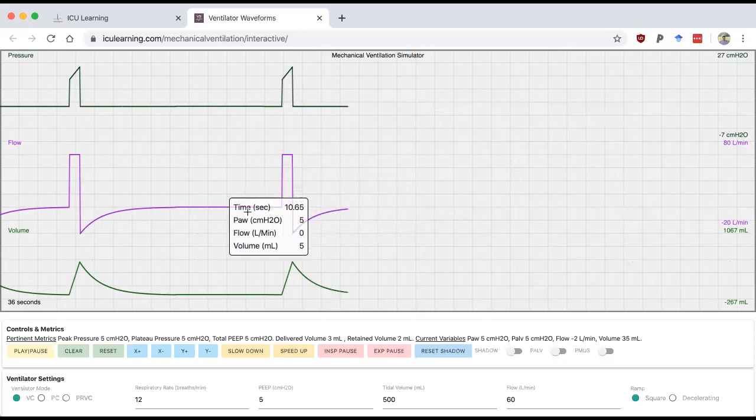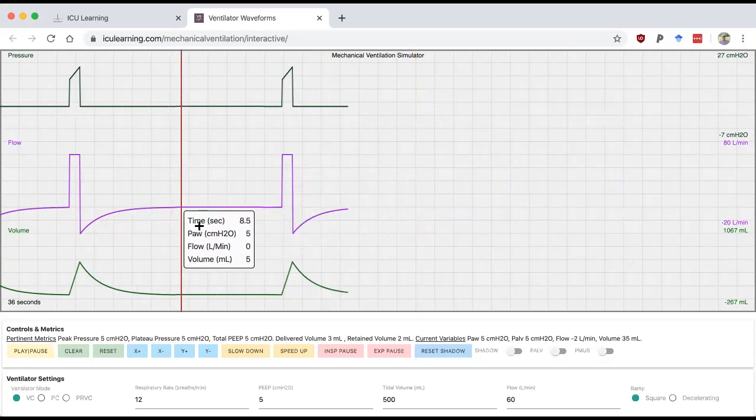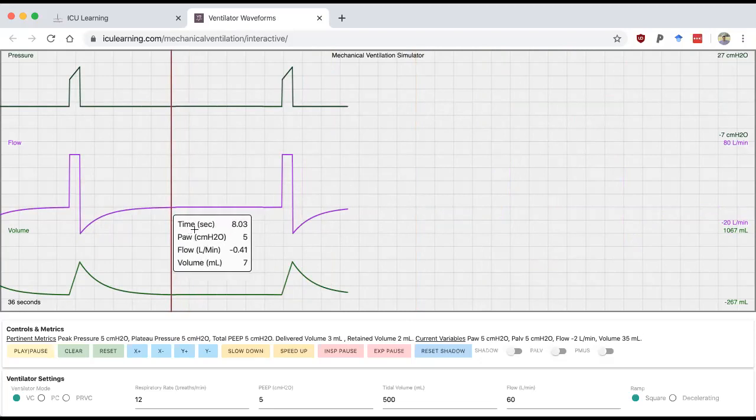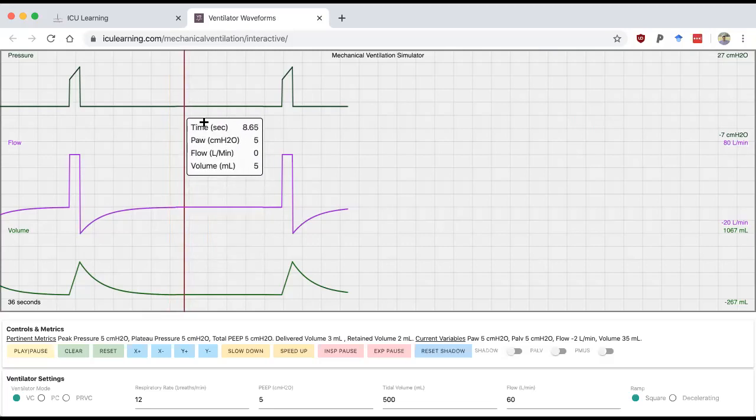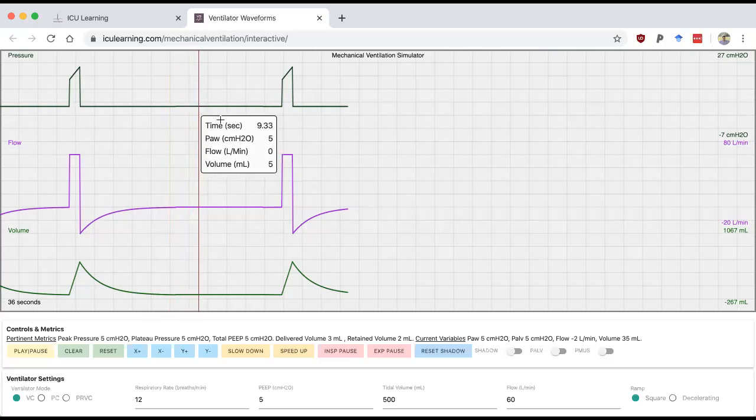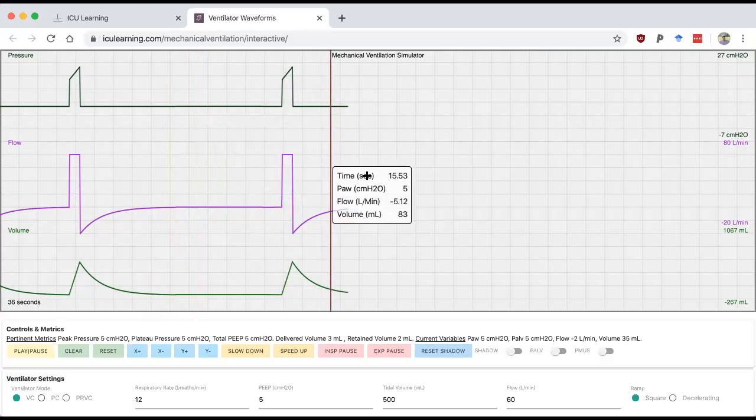But actually, if you pay very close attention, you can see that there is a slight increase in the flow from a slightly negative pressure to 0. So that's when I did the end expiratory pause maneuver. You see in this instance that the airway pressure remains at 5 or the PEEP, so that means that the patient does not have any auto PEEP, and the total PEEP equals the PEEP in this instance.